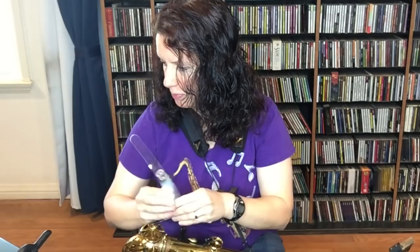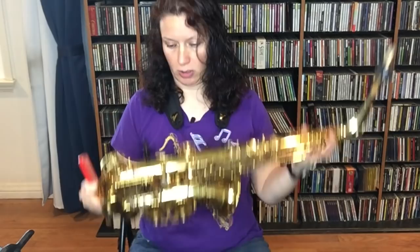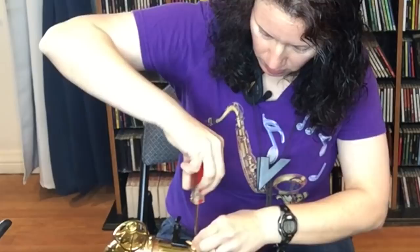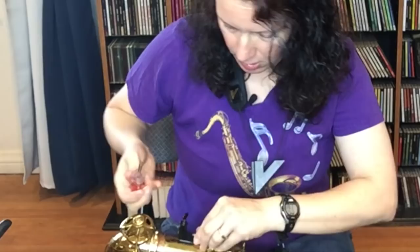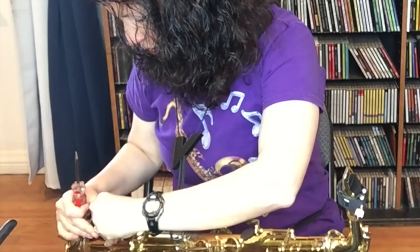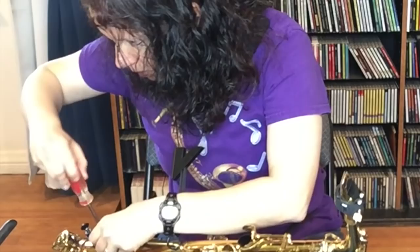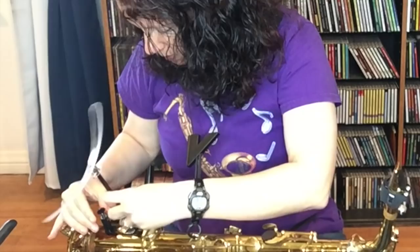The next piece replaces your thumb hook. To install this, all you need is a flathead screwdriver. Just loosen the screw on the thumb rest — really simple. Take off the screw with the plate. The place for the locator pin is right there, and the place for the screw is right there. When I place it back on, I just line up the holes and put the screw back over the top, make sure I line it up, and tighten the screw. Then take the rod, adjust it for the height that you want, tighten the screw, and this angle can be adjusted with this screw as well.